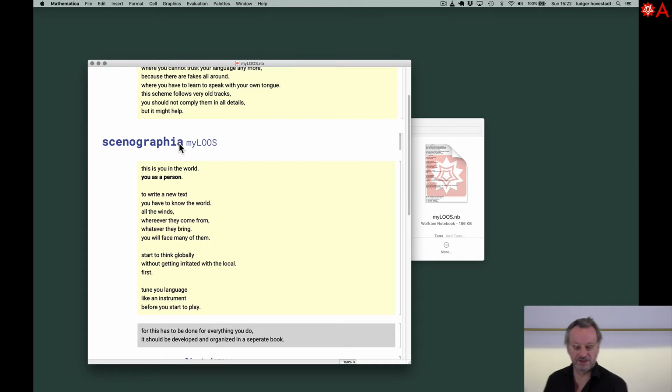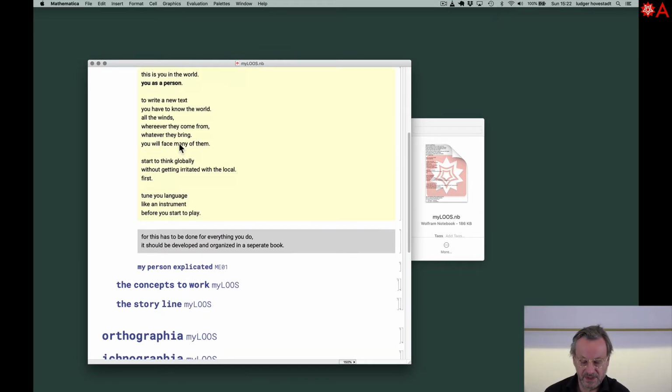So with the first step, you have to specify you as a person. So you have to get your language. You know, you can't trust language anymore. There's a lot of fake all around on the internet. And now you have to speak with your own tongue, and you have to trust the way you are talking. And by that you have to be very safe and sharp in how to use the concepts.